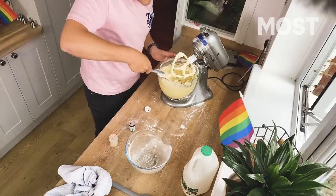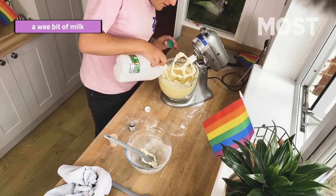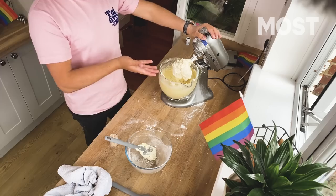This is quite stiff at the moment and we don't want it stiff in this situation. So we're going to add a wee bit of milk just to loosen it up — it's like the first drink on the night out. Give that a beat, let it come together. And there we are — a massive song and dance, and we've finally got some buttercream, which means we are golden and we are good to go with the assembly.